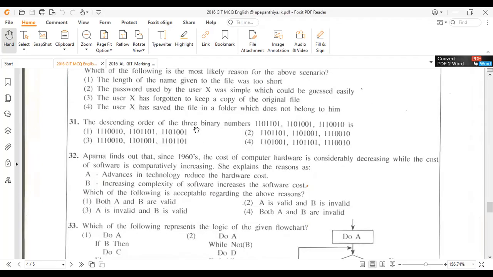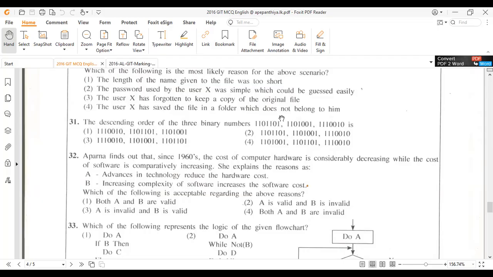Okay, next. The descending order of the three binary numbers. So, what's the descending order? The easiest way is to convert each number into a decimal number. You know how to convert it: 1 into 2 to the power 0 plus 0 into 2 to the power 1 plus 1 into 2 to the power 2, 1 into 2 to the power 3, 0 into 2 to the power 4, like that.